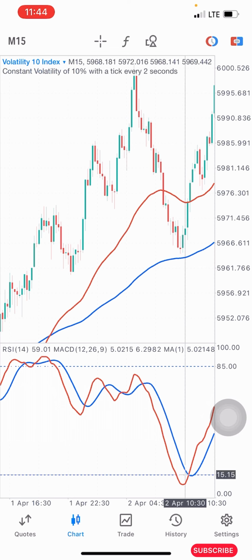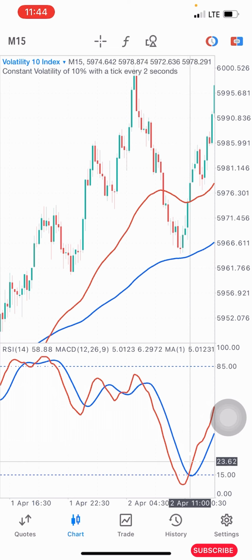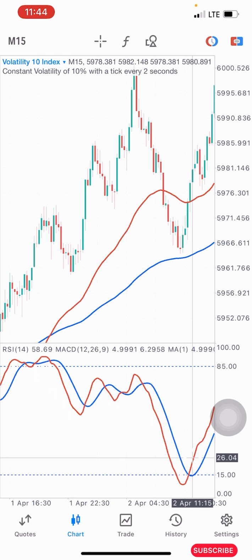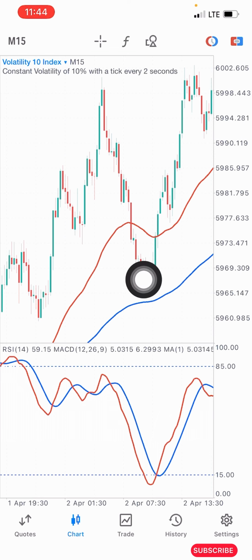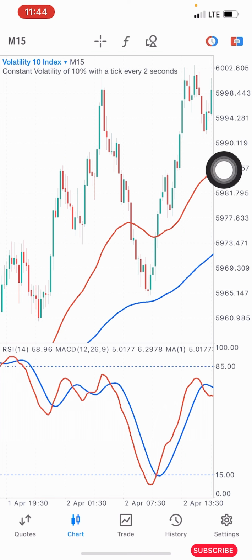You can see it crosses around here. But if it crosses immediately, it doesn't mean that you should buy. You wait for some other condition. If you understand price action, you can put in some price action to support your entry, to have a better confirmation and be sure that this will go your way before you take any buy entry. You don't just use these indicators alone. You need to add your own knowledge of the forex markets, which is price action knowledge, or any other confirmation, in order to get a better confirmation, and then you can buy.